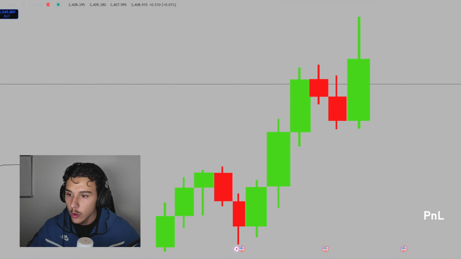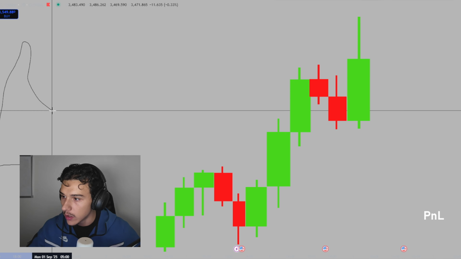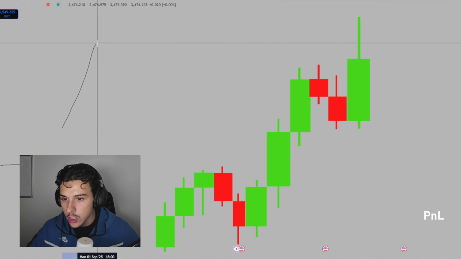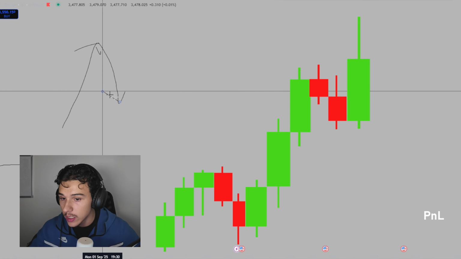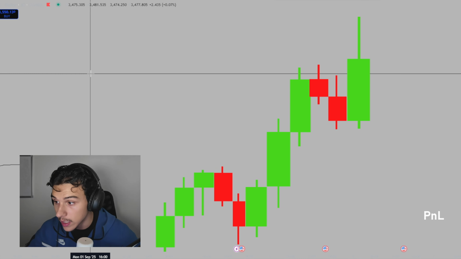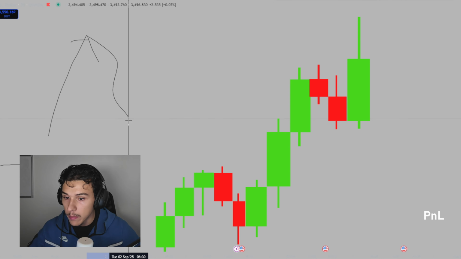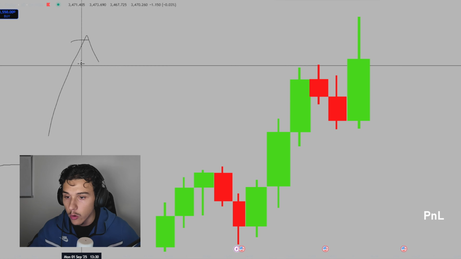So the market usually moves in harmony. It's balanced. What goes up comes down. What goes down comes up. Every single move is balanced. If the market pushes up heavy one time, it will be compensated by a dump equally as big, most of the time. 90% of the time, a big push is followed by a big dump. So these two cancel each other out, because otherwise there's an imbalance of orders right here.